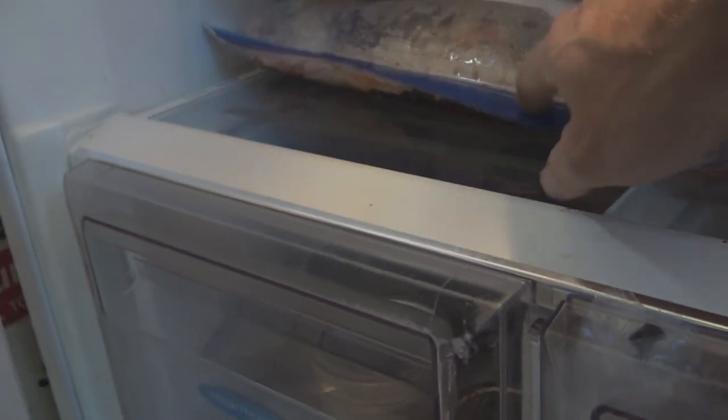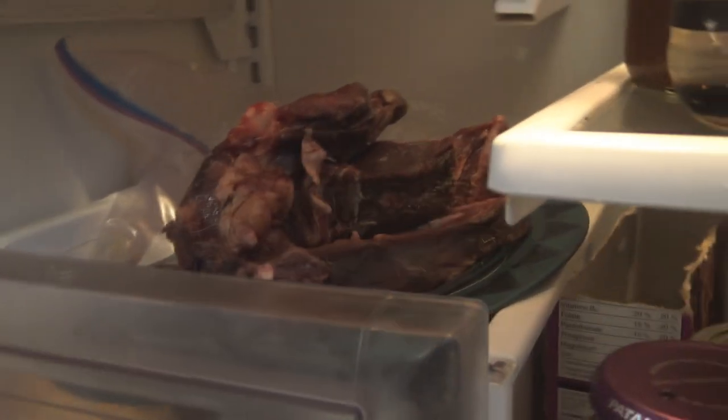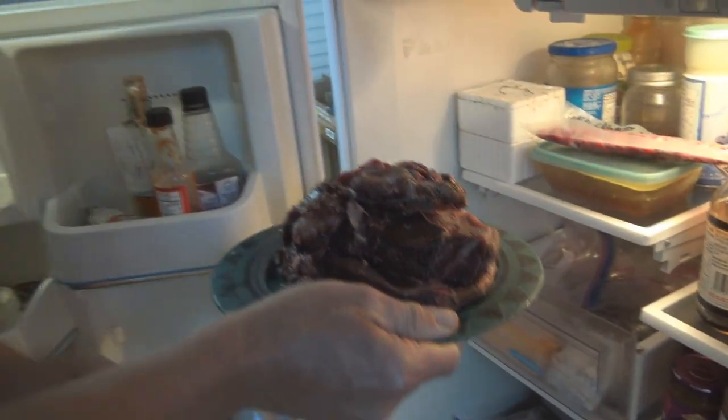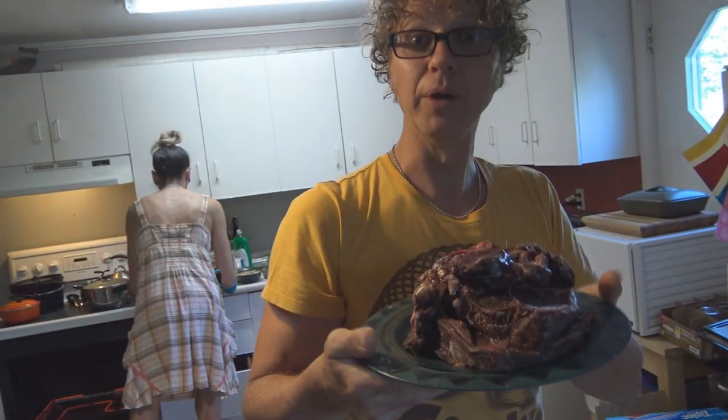There's organ meats, there's fillets, more fillets, and a bunch of bodies — we're going to do a big soup stock. And for supper we've got caribou steaks, straight from Nunavut. My sister sent me these from Iqaluit. Does that ever look nice — there's even a little caribou hair on there. A little white garnish on top.